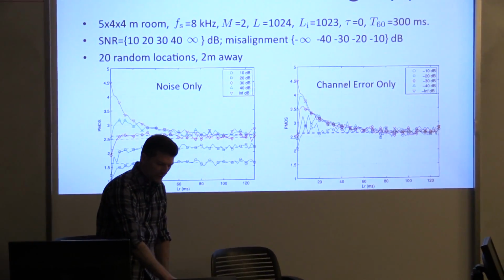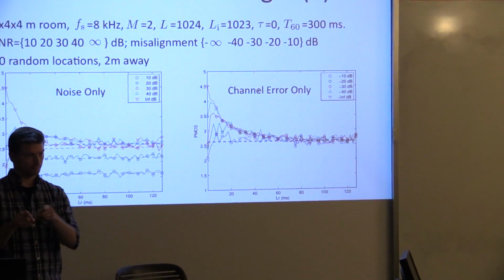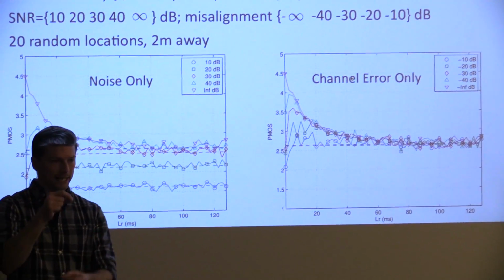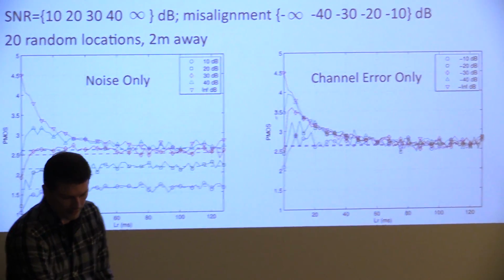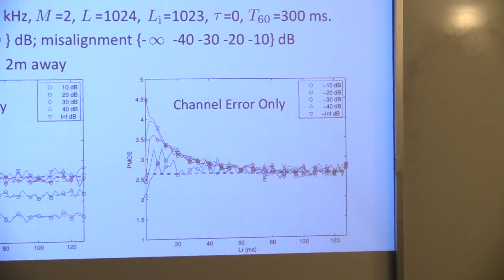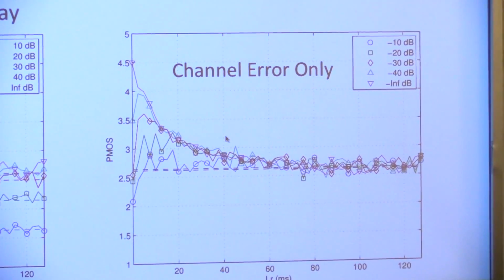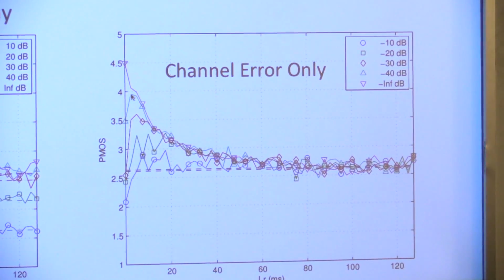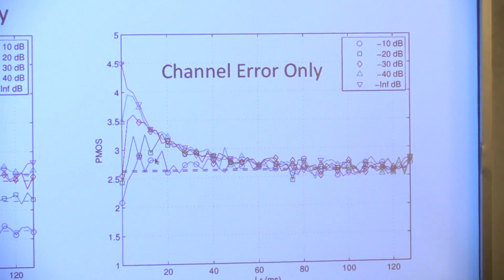And then when you do channel error only, so now I have no noise, but I introduce channel error in the form of this projection misalignment. So I'm adding errors deliberately to achieve a certain NPM. I see that when I've got no channel error, then I get my PESQ of 4.5. When I've got no relaxation, then as I increase the window, the result goes down. And again, there's an empirical optimum. If I introduce these errors, then the empirical optimum starts going up. But again, if I introduce enough channel error, then I end up being close to this dash line, and I'm doing no better than if I did nothing.